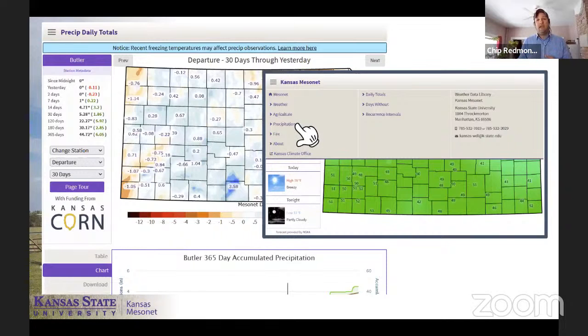Then you can also look at it and see, hey, what are your normals? Probably my favorite part of that is the 7-day normals. Is what is our weekly average precipitation? So if we don't get any precipitation this week, how big do we build that deficit? Really easy to look at. You can select through all the maps of the different time frames. You can even scroll down and look at when did it rain last, as well as the amount.